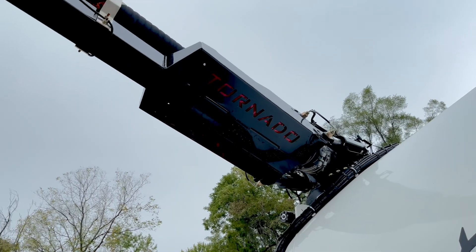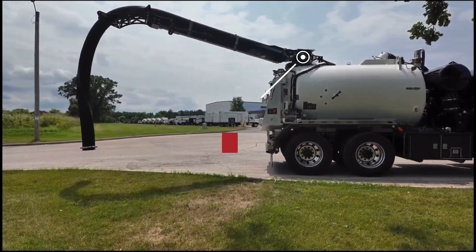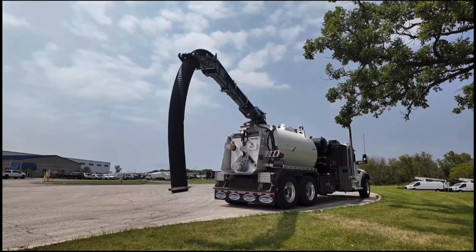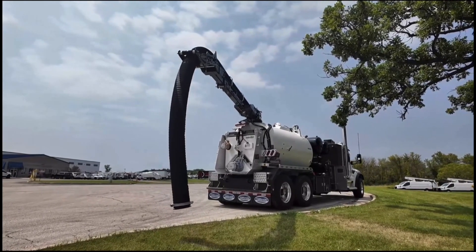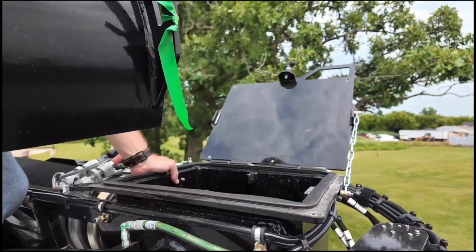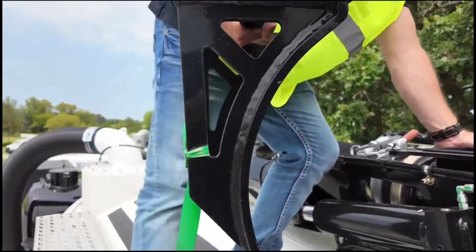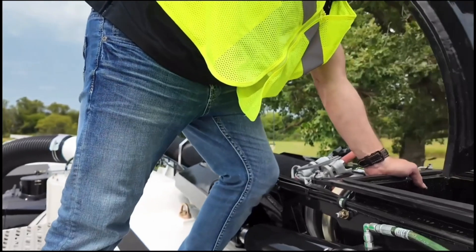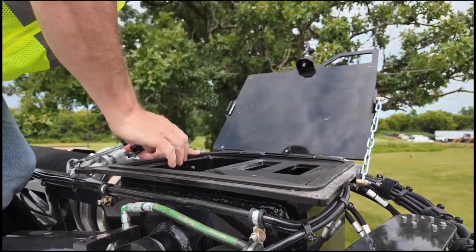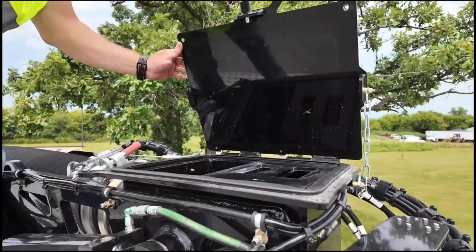Up top, you'll see the 8-inch Top Gun hydraulic boom. This has 20 feet of reach and 342 degrees of rotation. If positioned in the correct spot, this truck can dig over 20 feet deep without needing additional extensions. Where the boom meets the tank is what we refer to as the rock head. All the fast-moving material slams into this location before being dropped into the debris tank. Tornado has made an easy open rock head with fully replaceable wear plates so an operator can clear blockages and replace the wear plate without tools or the need for welding and cutting like other manufacturers.